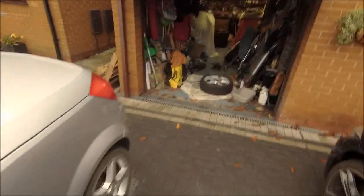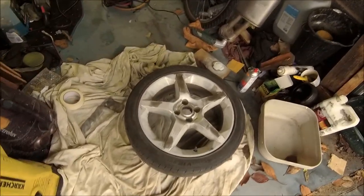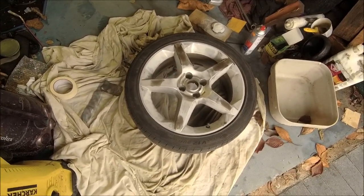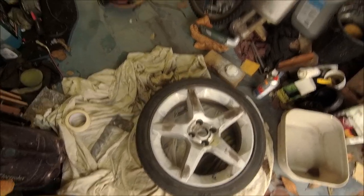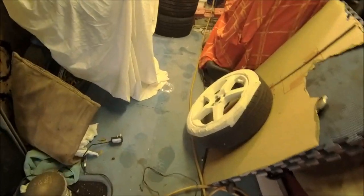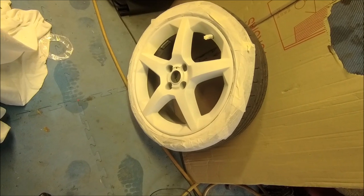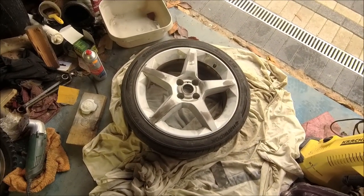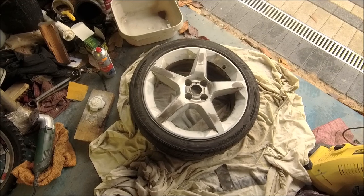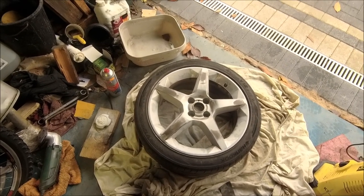I'm not going to video it because it is so boring, but yeah - giving the wheels a bit of a spruce up. That one's been rubbed down, a little skimmer filler in the deep scrapes that happen when people curb things, and this one's had the same treatment. It has its undercoat on it, so that one's been done - just needs the top coat. But that needs an hour to dry, and that needs a little bit of time for the filler to go off, then rub it down, mask it up, and paint it. That's the video.